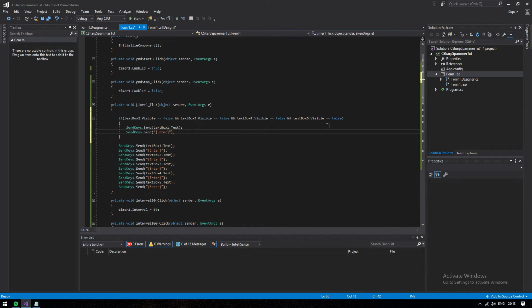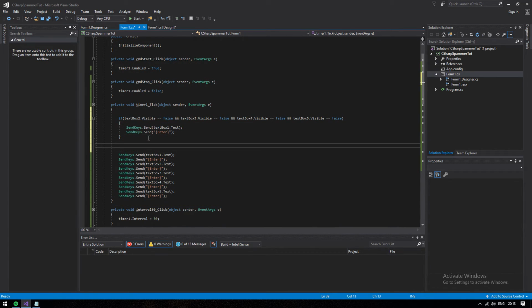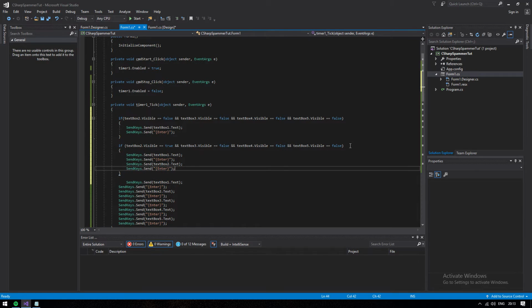So basically if text box 2, 3, 4 and 5 aren't visible, then it will only send what is in text box 1. Then we want to copy that if statement, give yourself some room here, and copy and paste it right there, except text box 2 dot visible, you want to change that to equals true. And so if text box 2 is visible, then we want to send what is in text box 1 and 2. You don't need to do this for text box 1 because that's always going to be visible.